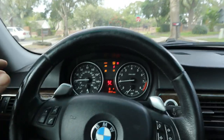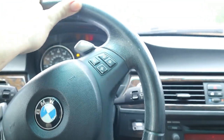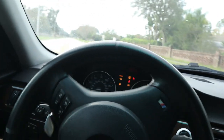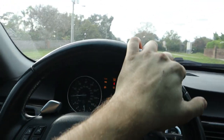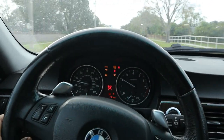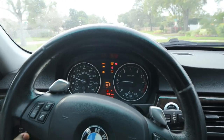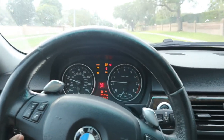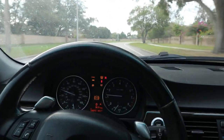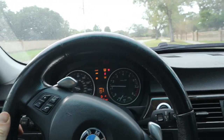Well, you know what, the car's still pulling a little bit to the left, but I should probably mention that in an upcoming episode, we will be doing new control arm bushings in the front, courtesy of PowerFlex. And when we do those, we'll probably do another alignment and check over everything, make sure everything's tight, because it just doesn't feel 100%. I guess some of the suspension components had been replaced, but it looks like one of the tie rods at least is broken aftermarket, and we're gonna have to replace it again.